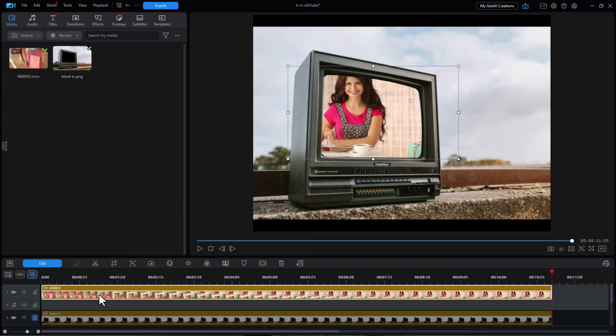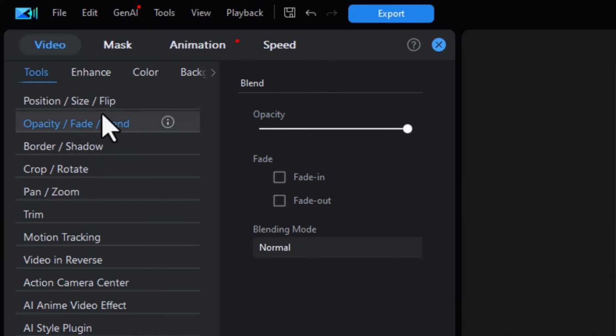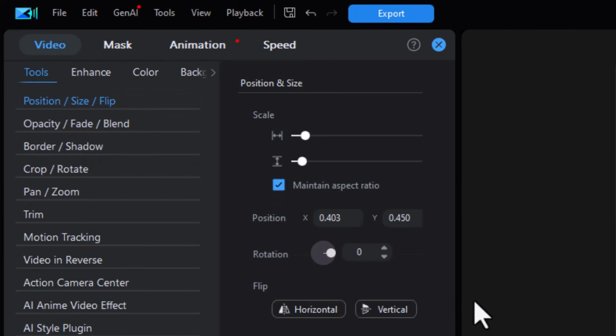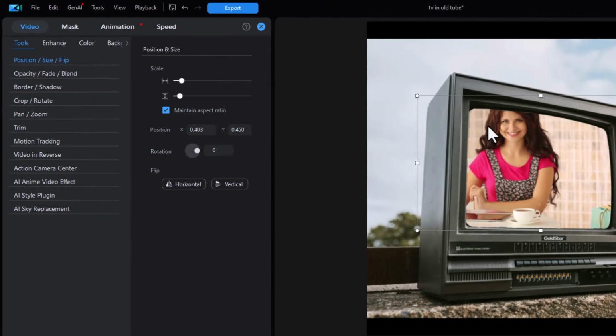Now I want to do some editing on it to make it look even better because it looks a little artificial. I'm going to click on it, click on edit. First thing I'll do is position, size, and flip. And here I have rotation. I want to slightly rotate it, and I don't want to use the ball. That's not precise enough. So I'll just click here, and maybe that's enough. Maybe one more. Back to 1. Just 1 is all I need to do to rotate it.